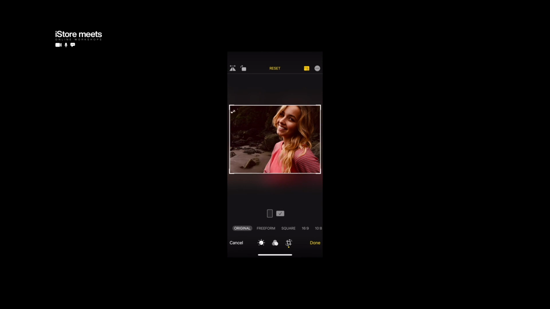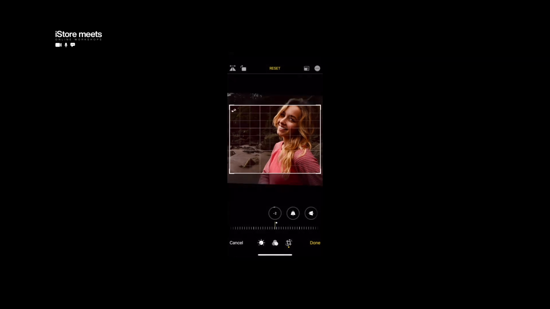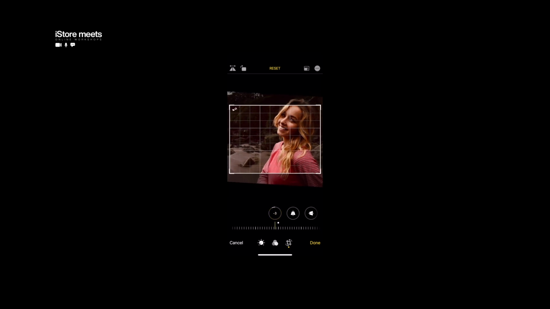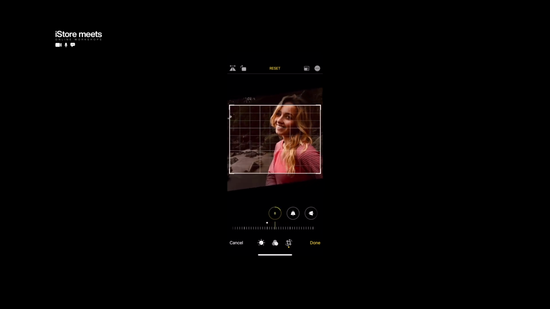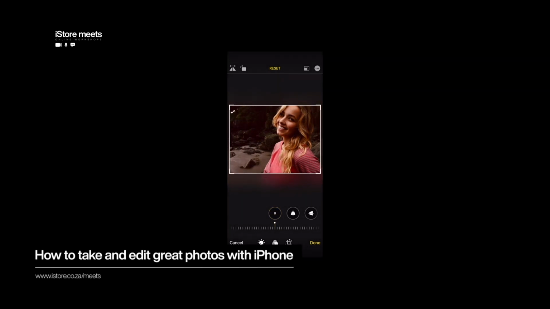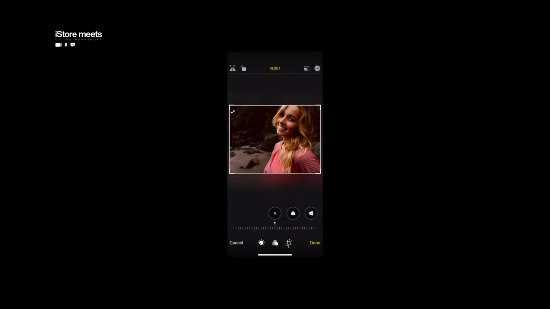The other great option that I have available to me as well is, if you look underneath the picture, I can crop at a rotation. So if I need to rotate the picture at a certain angle to give it some type of new look, or if the photo is not straight and I need to straighten it, I can just twist left and right on this ruler at the bottom, and I can make sure that I crop it in the exact way that I need to. I'm just going to push cancel for now in the bottom left and say discard changes.